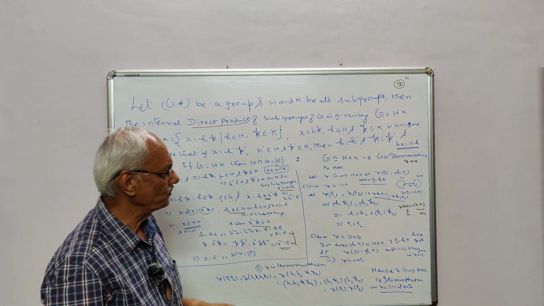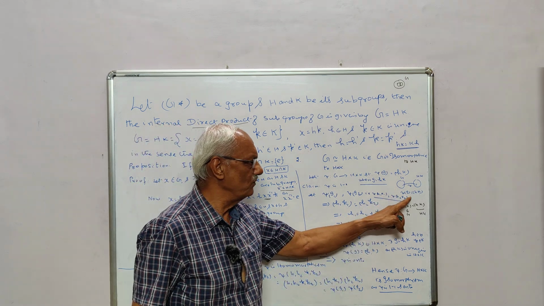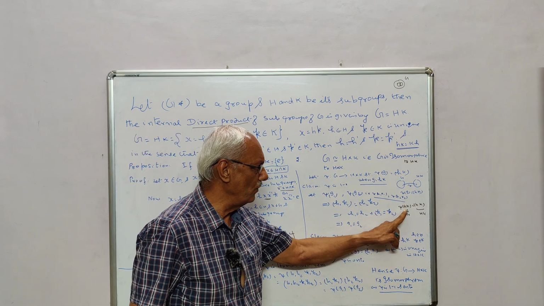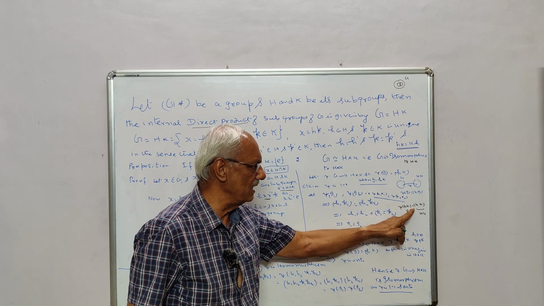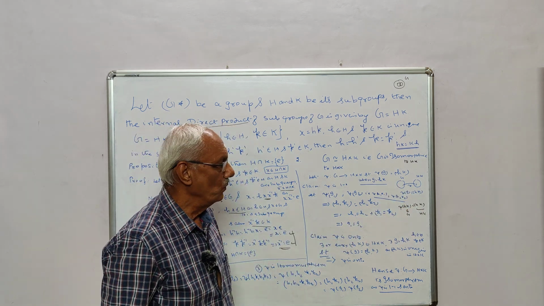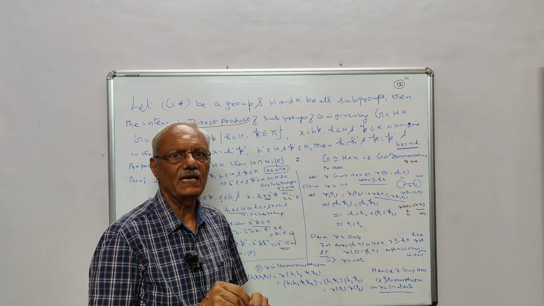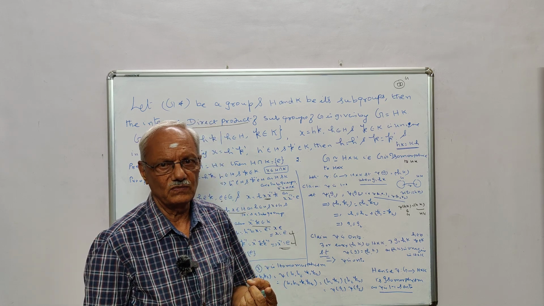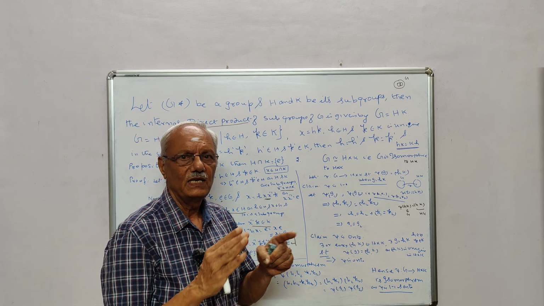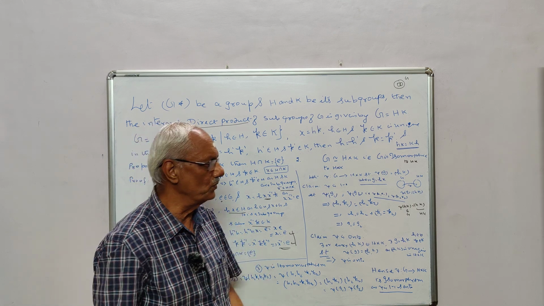Can you understand? So the mapping is defined as xi of G equal to HK. That is, xi of G can be represented as HK. So this is a mapping. What we have to prove is that this xi is an isomorphism, that is, xi is defining an isomorphism between G and HK. This is what we have to prove.